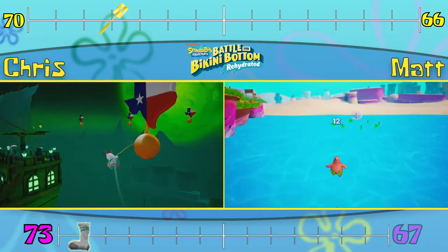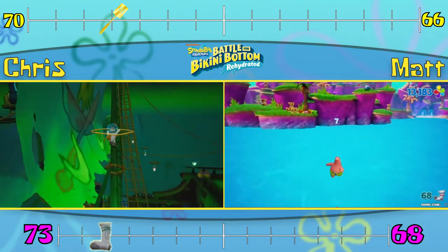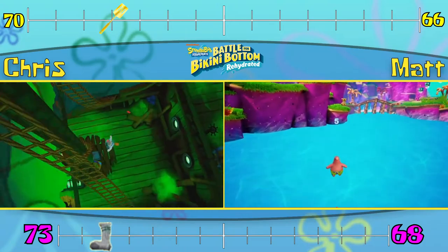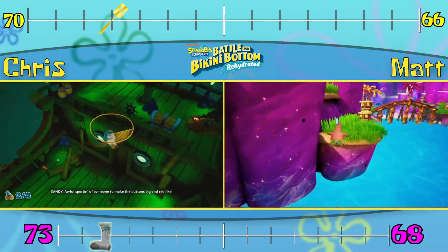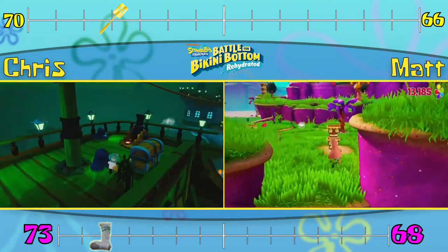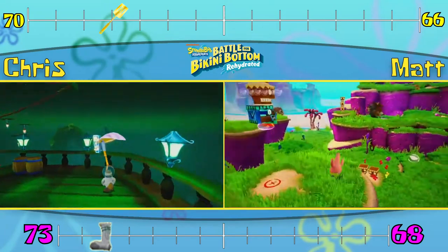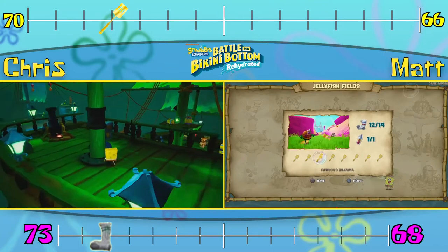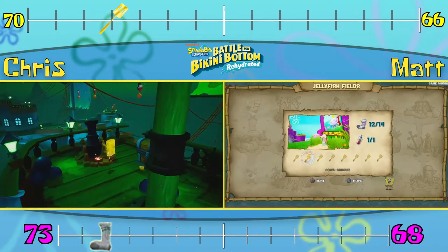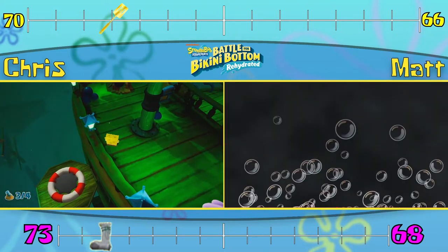Got it. And I'm about to get a sock. Oh, you gonna get a sock, are you? Yeah, I am. Then I have to go up to... probably the quickest way to do this is to warp to Cowabungie and go from there. Cowabungie, man.